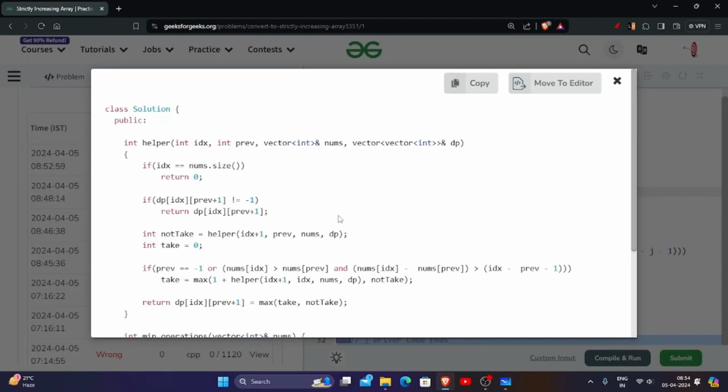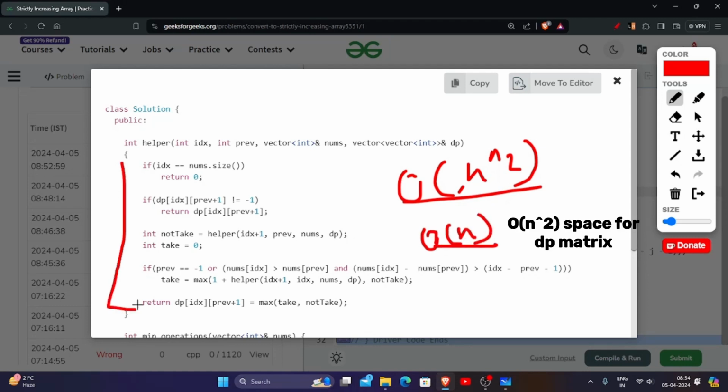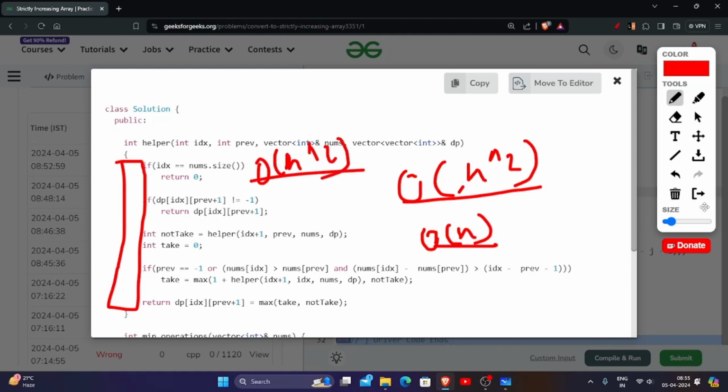So now we come up with this approach, where we memoize the recursive calls which we have already calculated. That's why we made an n square DP for that. So order of n square is the space complexity, and order of n for recursion stack space, because at worst it's also storing n calls in the stack. The time complexity for this is also order of n square.